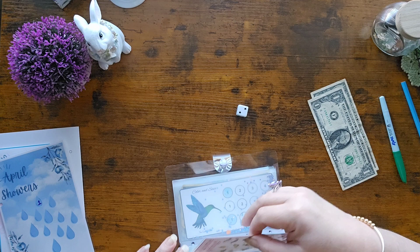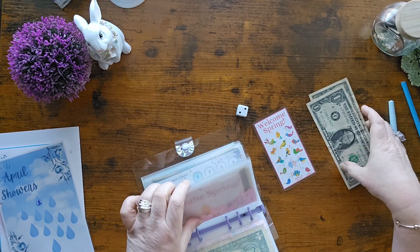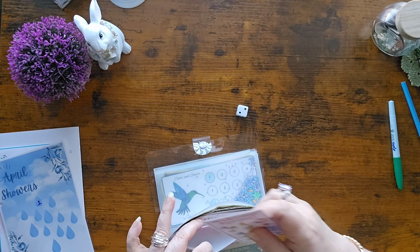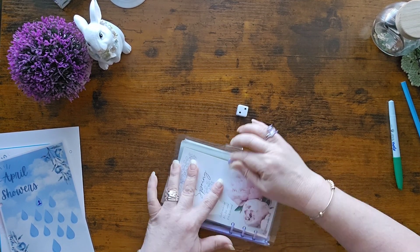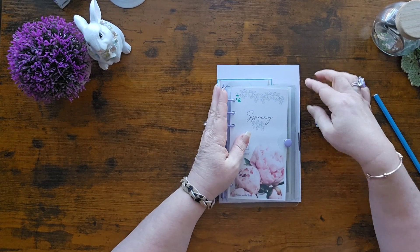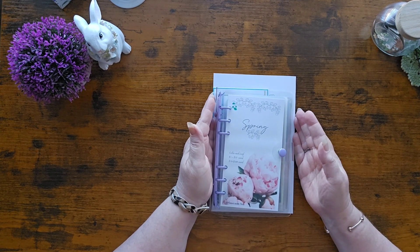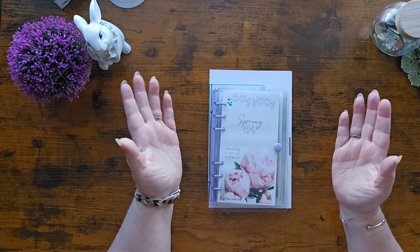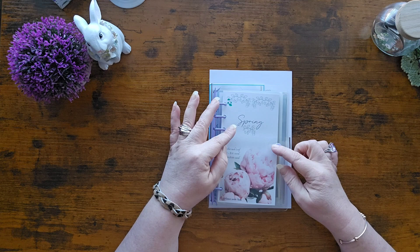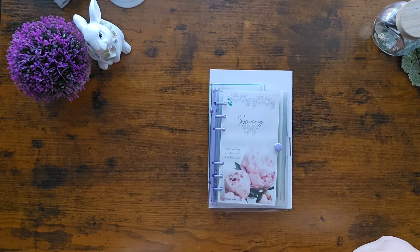Lady Di - here we go. This little singing bird, isn't it so cute? Oh my goodness, so cute. Y'all, that was such a fun start to our spring savings. I hope y'all enjoyed it. And I will finish these up and get these where they go. Of course we'll have to leave that little coloring page out. But there we go. I hope you all have a wonderful day, or are having a wonderful day, or have had a wonderful day - whatever it is, wherever you are. You know I love you, and I always love it when you come and spend a few minutes with me. And if you've not checked out these channels, go give them a visit and tell them I sent you. So until we meet again, may you be blessed. Love you guys.